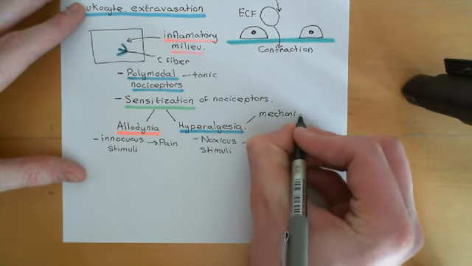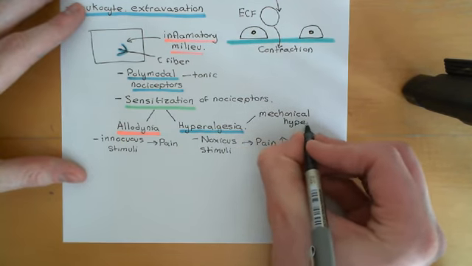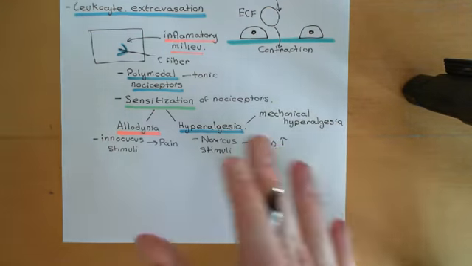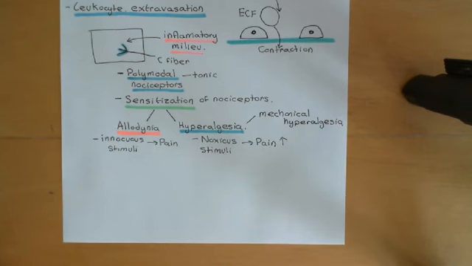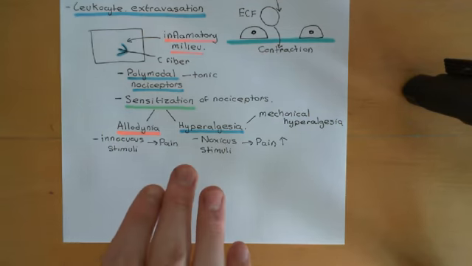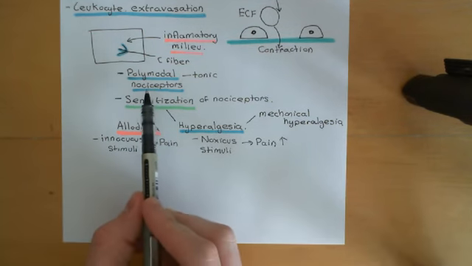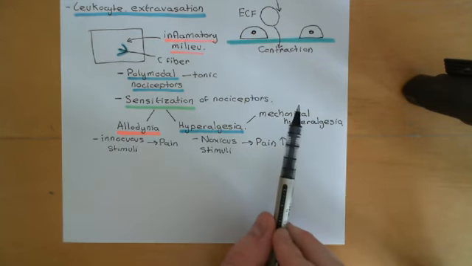In addition, if you deliver a noxious heat stimulus to the inflamed area, you're also going to get much more pain than you would usually get, and that will be called thermal hyperalgesia. So there are all sorts of different components to this, and of course there's mechanical allodynia and thermal allodynia as well. So those are the different components of sensitization, and we'll come on to the mechanisms which underlie this in just a moment. What we now want to see is how the components of this inflammatory milieu cause these two things. How do they cause the polymodal nociceptors to be firing continuously, and how do they cause this sensitization of nociceptors?